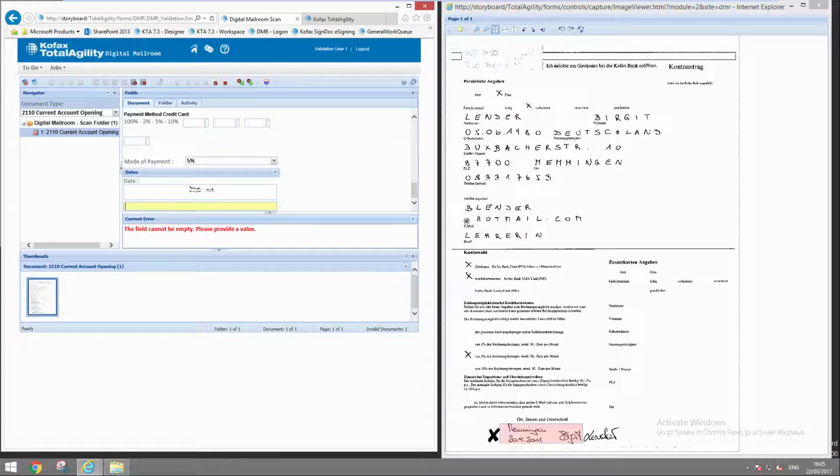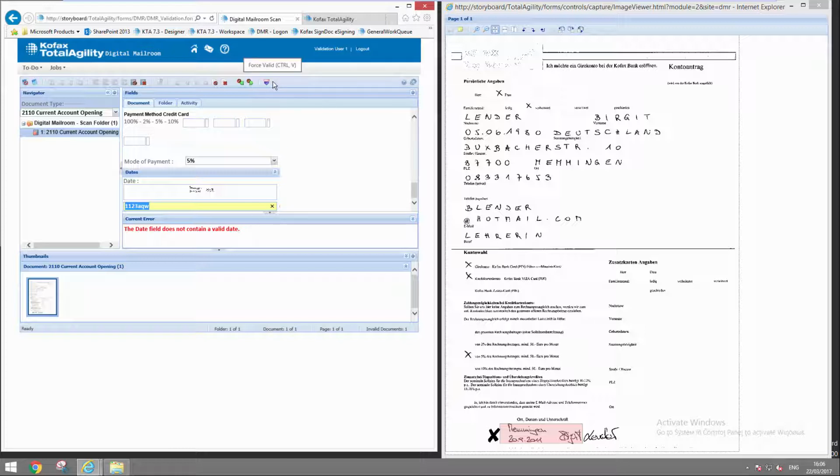To ensure the ForceValid button is disabled, I'm going to test this in validation. I have the validation module open, and I am again required to type in a valid date. First, I'm going to try to type in an invalid date. As I do this, the system will not allow this, and it says the date field does not contain a valid date. To get past this, I'm going to just press the ForceValid button.